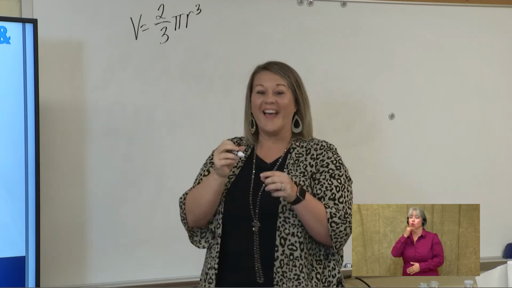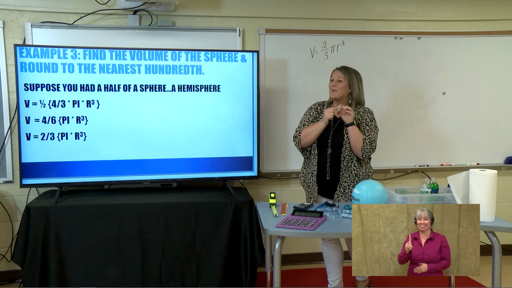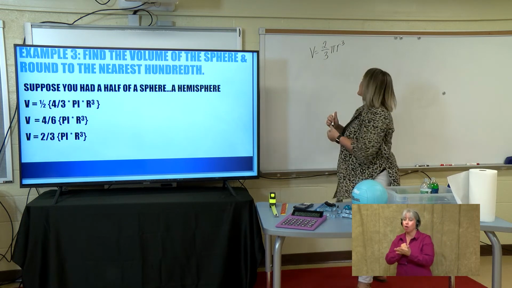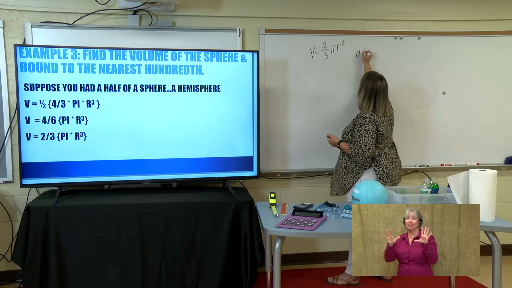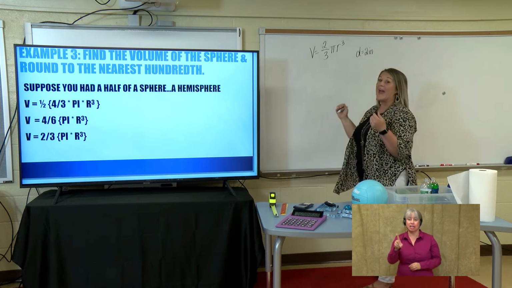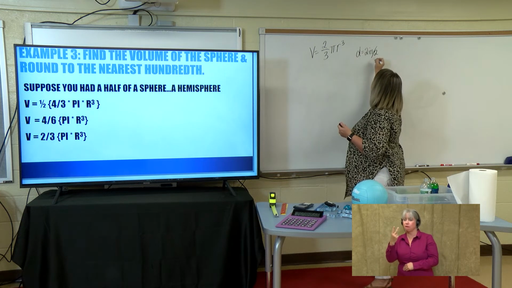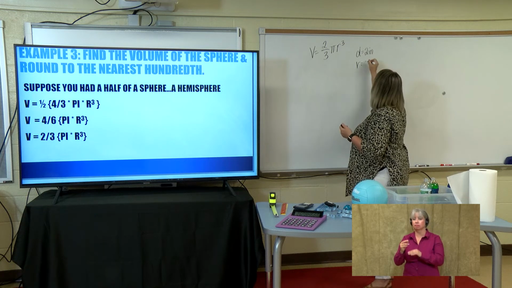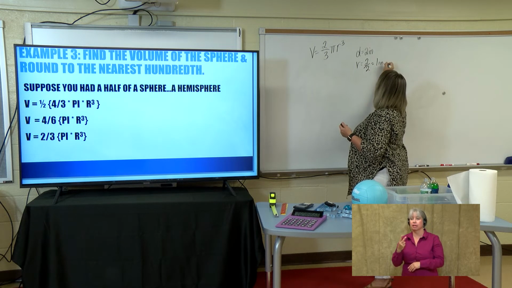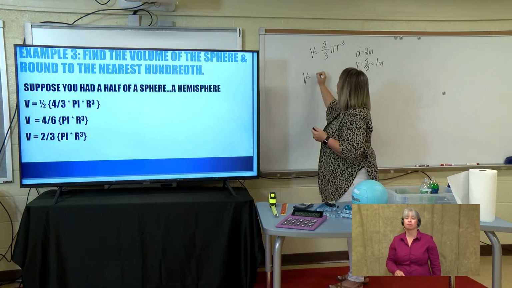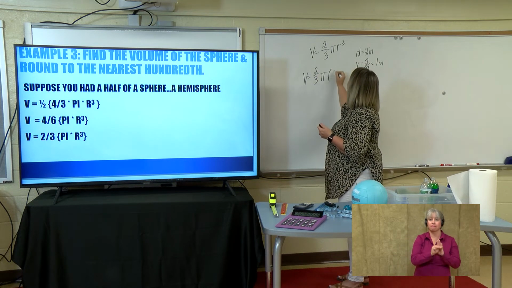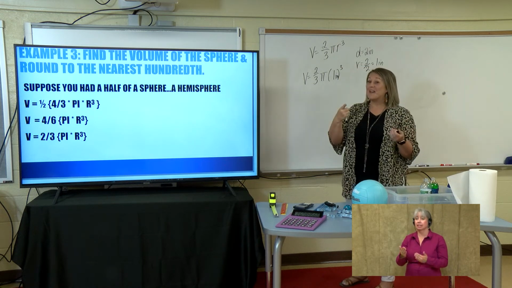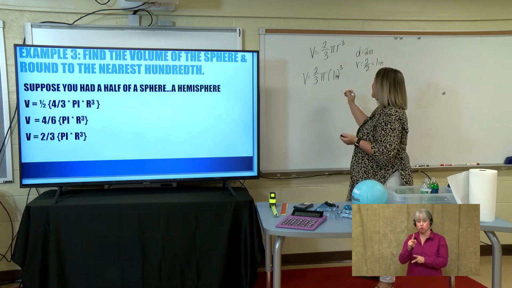Nope, diameter. Said it wrong. We were talking about all the way across, so we're talking about the diameter. Y'all have to keep me in check. If we're talking about halfway across, we're talking about the radius. So our diameter was 2 inches, so half of that would be our radius. Our radius would be half of 2. And what is half of 2? 1. That's right. So we're going to put in 1 here for our radius. And what is 1 cubed? That one's easy. 1 times 1 times 1 still remains 1, right?